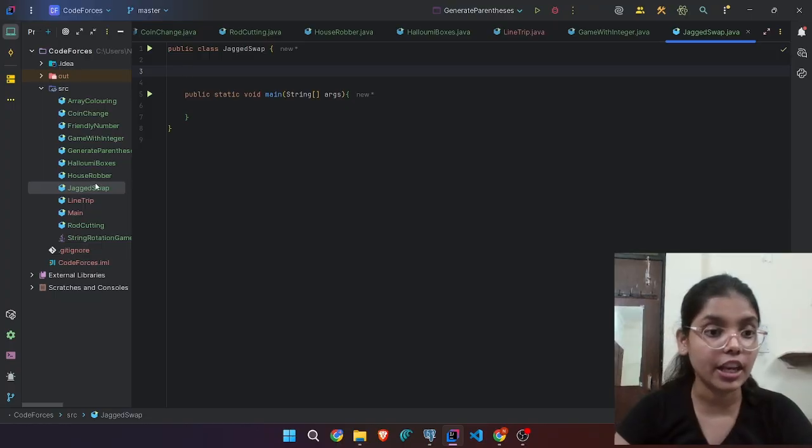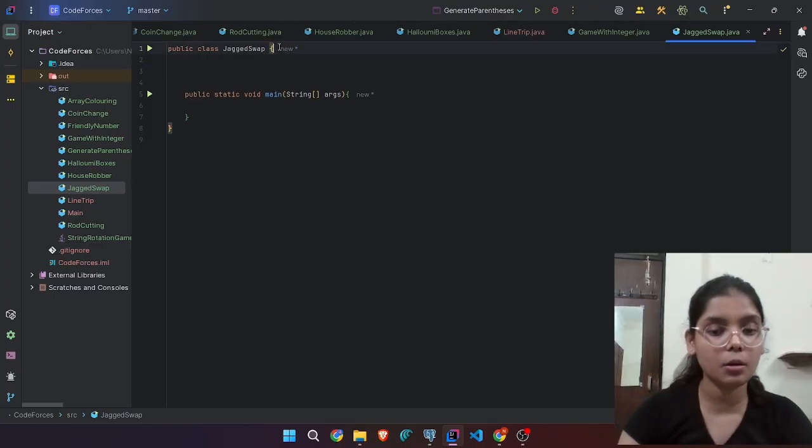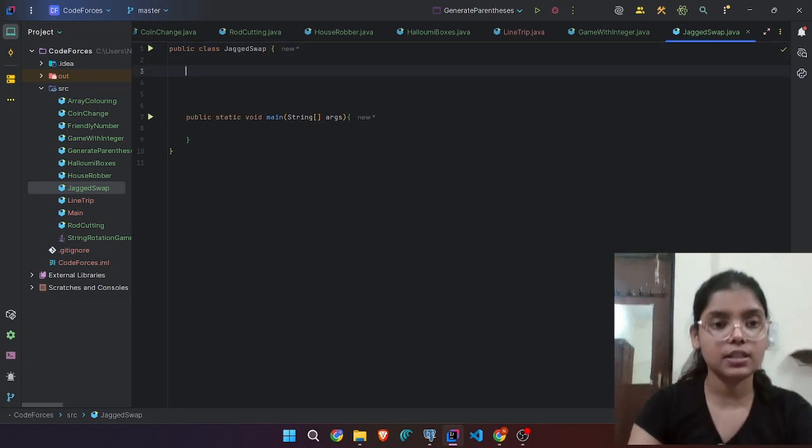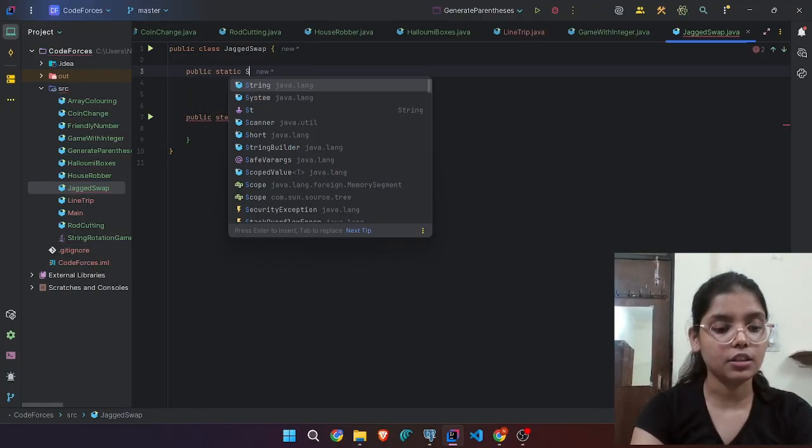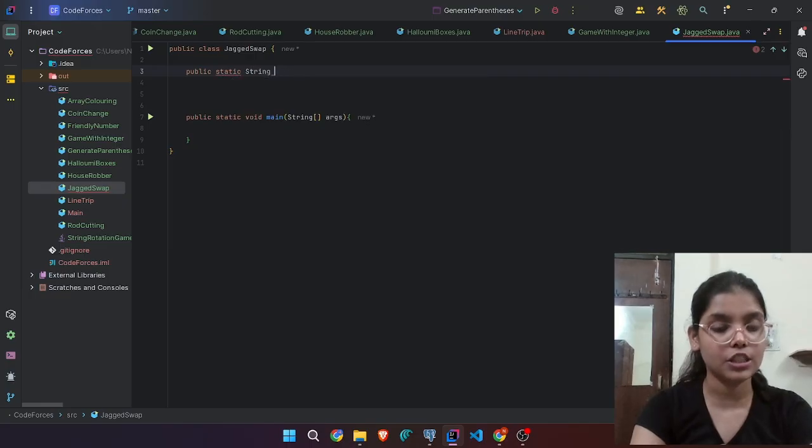I have already created the class for the jagged swap number method. We just have to create our function. So how can I create my function? We know we have to write public static, and we will return a string, yes or no. So let's call it string. What can we name our function?